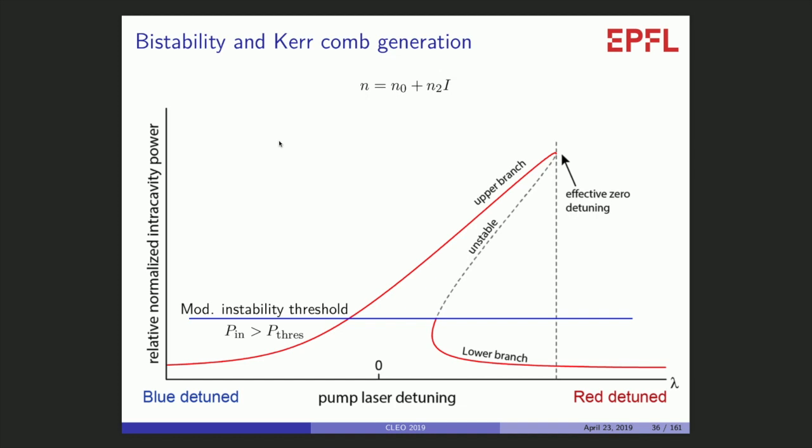Okay, in the case of a bright soliton, or in the case of a dark soliton, the roles would be reversed. The upper branch would be a CW solution, the lower branch would actually be a dip in your background. So this region here is a region where solitons can form, where you reach a so-called bistability. The region on the left here, which is sort of blue detuned, we call the modulationally unstable region.